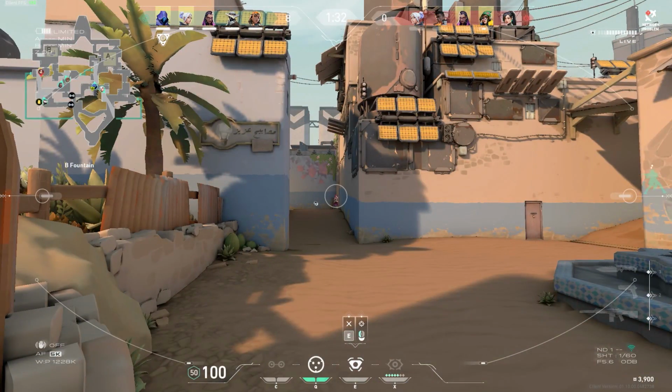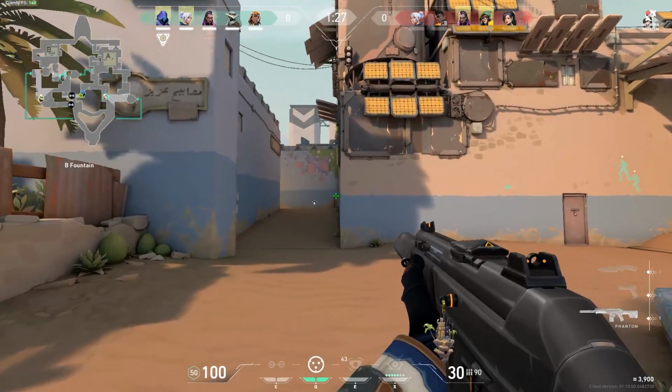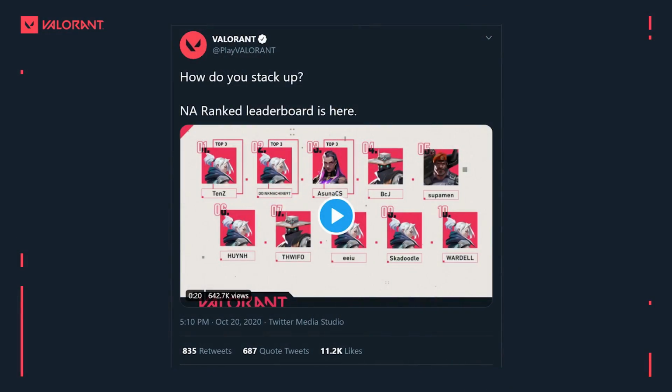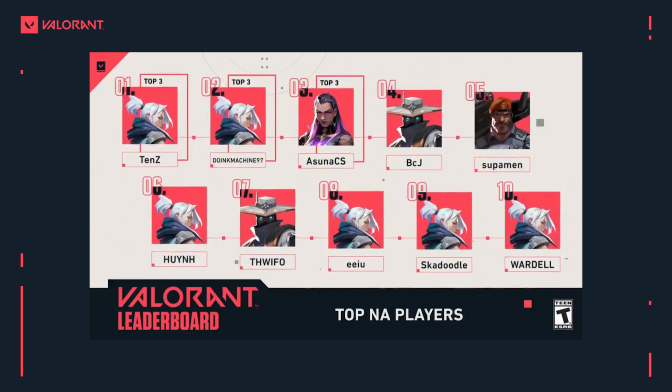In regards to other smaller things that are coming through, you have the leaderboards that have been teased, a potential thing coming into the future of ranked, but they've actually come out a little bit early, showing what the ranked leaderboards look like at the end of acts. And I just love the fact that for NA, Tenz is on top. He is just that Valorant guy at this point, so he must be feeling pretty good about it.